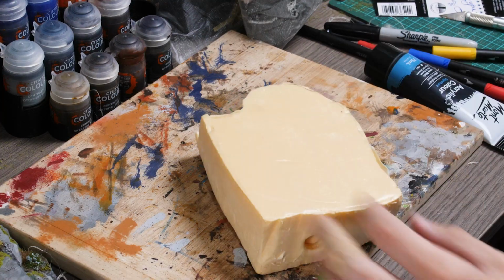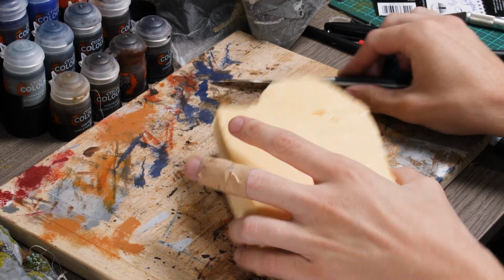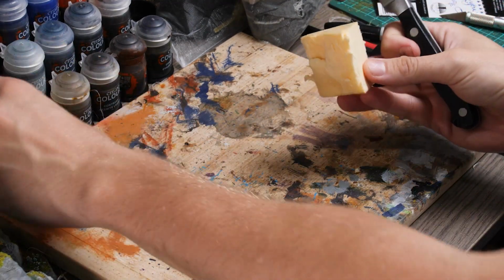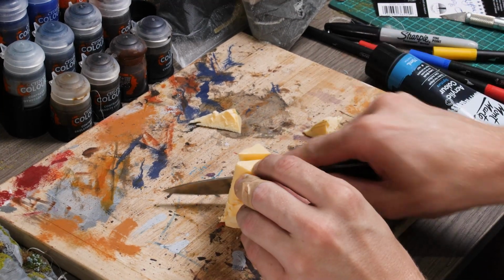This XPS foam is great material, very common in the craft and easy to use. It takes shape well and is easy to carve. Make sure to use a sharp knife for this and watch your fingers. Now that I've brought it down to the size I like, I'm going to start carving away and adding some shapes.